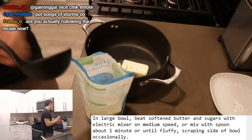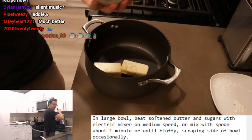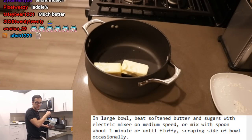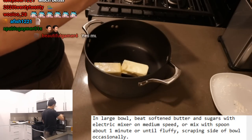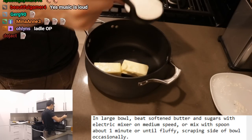There we go, cool. So now we're going to add one and a half cups of sugar. Okay. 1.5 cups of sugar. So this is like 1/2 cup.